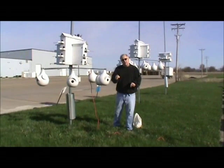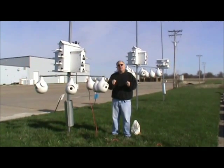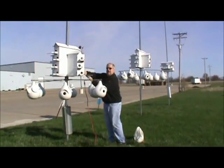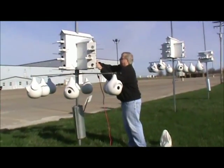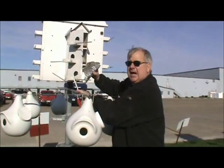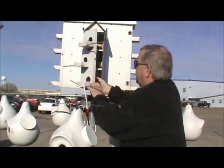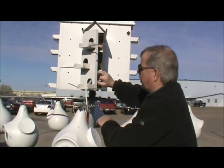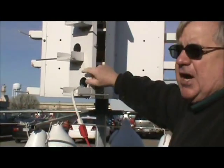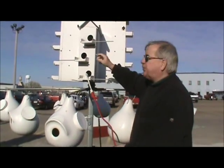One last thing I want to show you that really helps your martins in the spring, if you can do it, is providing supplemental heat. What we do is take, and come on over here, Crystal, so we can show the folks, a bird bath heater that's kind of flexible. This is a B9 from Farm Innovators. We fold it, and we put it in the bottom compartment of one of the Lone Star houses. We run the extension cord from out to the building. This only puts out about 50 watts of heat. But putting it in the bottom lets the heat radiate through the whole house.